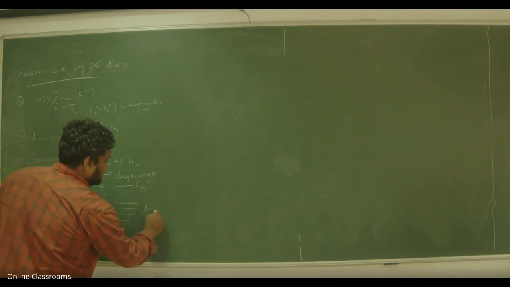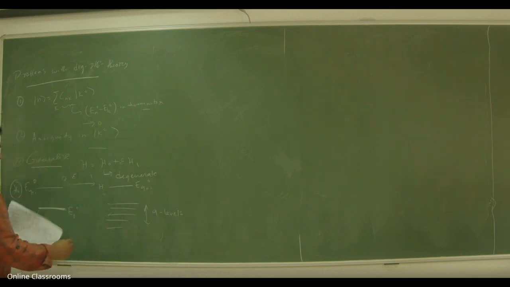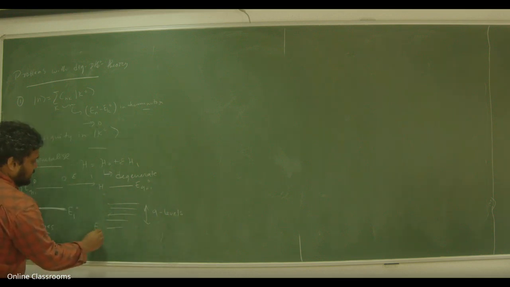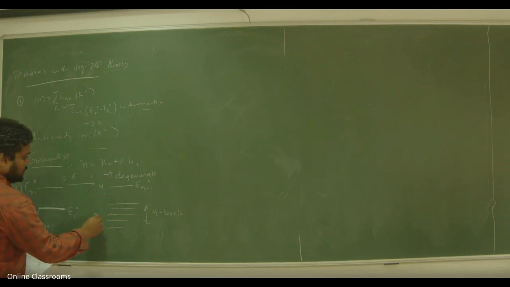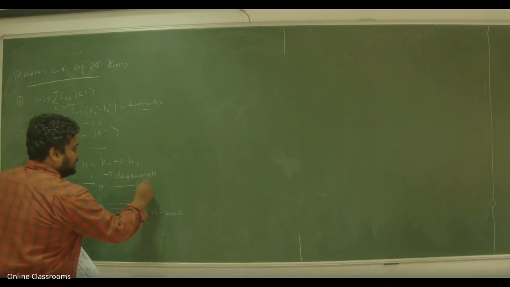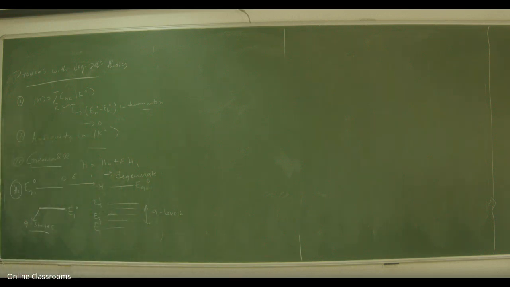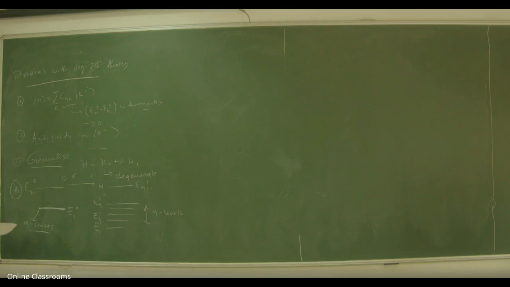Then there are Q levels. Degeneracy is lifted and they are E11, E21, EQ1. So this is okay. This is 0 because here I am saying I have not done anything, right? Or maybe let me write more accurately. This is also 1. Okay. So after the perturbation is lifted, the degeneracy is gone.